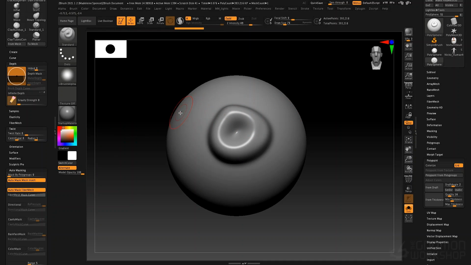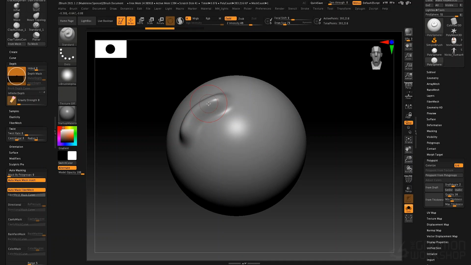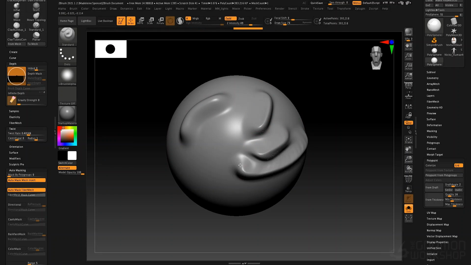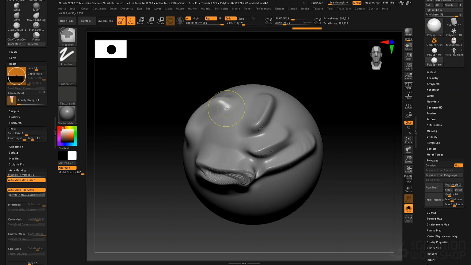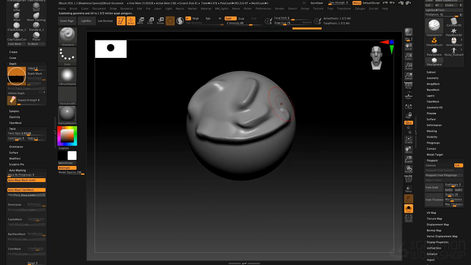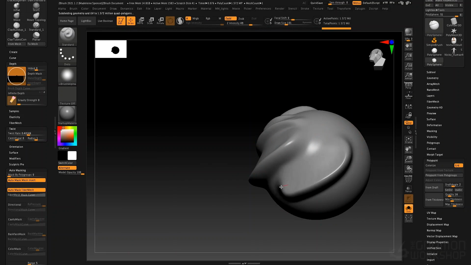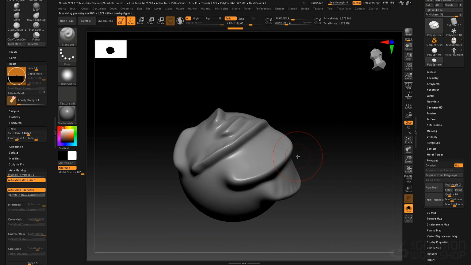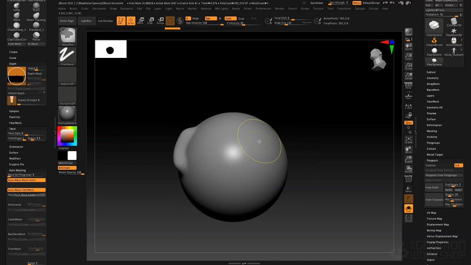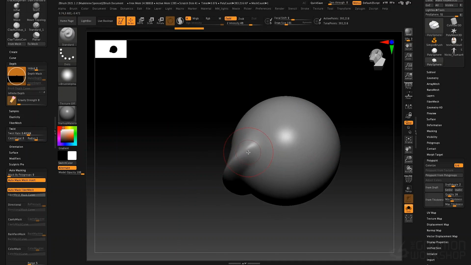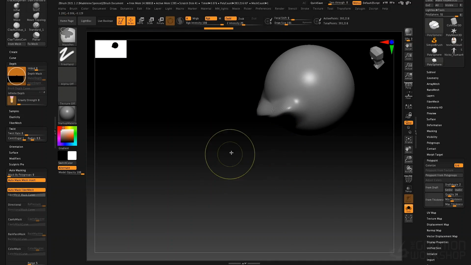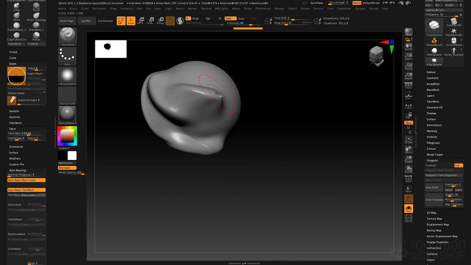So this is the standard brush being used in the standard fashion. If I were to turn on twist rate, it will twist. Now that's really strong, so let's bring this back to like 0.4. This can be really good for building folds. You've got to be careful with it, and oftentimes it behaves best if you've got a fair bit of geometry to work with. So there you go. That's trying to twist that shape. You can see how you might use this to create the bell on a toadstool, for example, or maybe folds in clothing. It's whatever you can come up with. Your imagination is really the only limit on this.